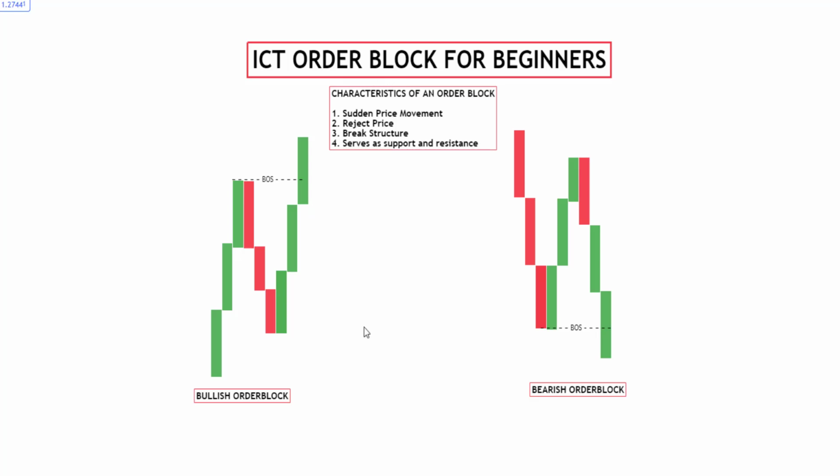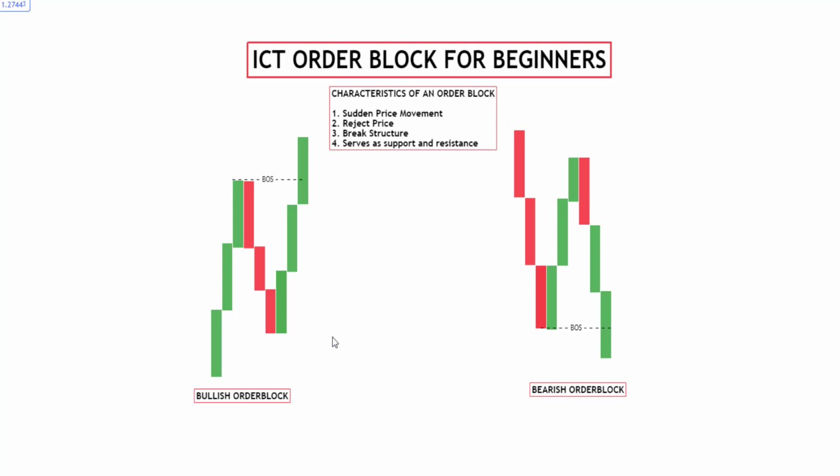And since you cannot literally see what is happening from the back end, what we do is to use the information from the price action to know exactly where the institutions are taking their orders. And that is exactly what the concept of order block tries to simplify to you. When you look at your candlesticks, you're going to see these over and over again. I'm going to show you how to identify them.